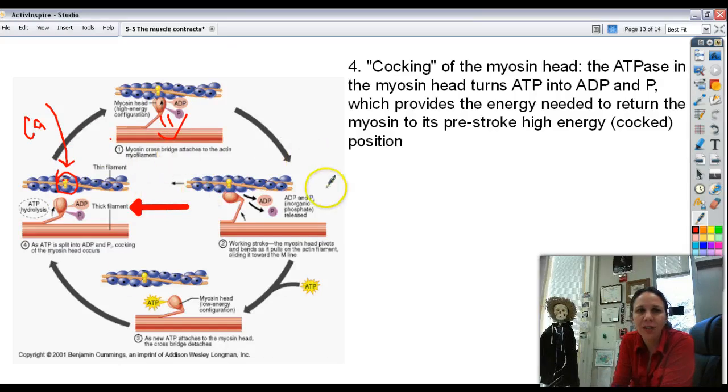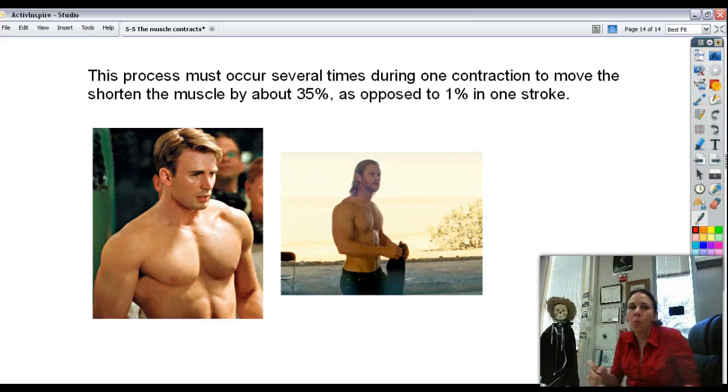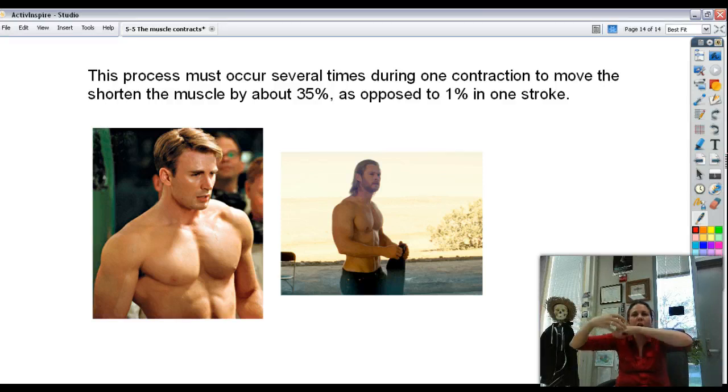Okay? So that is the fine detail of what's going on in the steps that we talked about before. Now, one little cocking of the myosin only shortens the muscle on average about 1%. But in order to get my arm up here, I need to actually shrink that muscle by 35%. So the only way I can do that is to not have one go at a time, but several. It's more like a walking. If I've got all the myosins all doing this at once, it's more of a walking. And so it can actually get shorter and shorter and shorter.